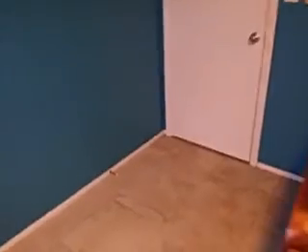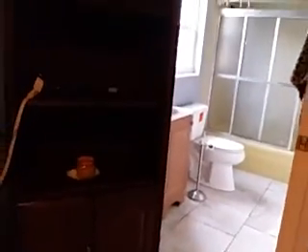This is the bed. I just put a blanket and some pillows in there — of course you'll have to get your own blanket and pillows, but it's a nice bed. This is how I'd be looking at the door and the bathroom. There's room right there to put a desk, TV, whatever you want to do.